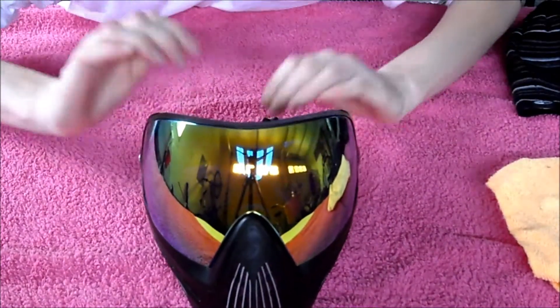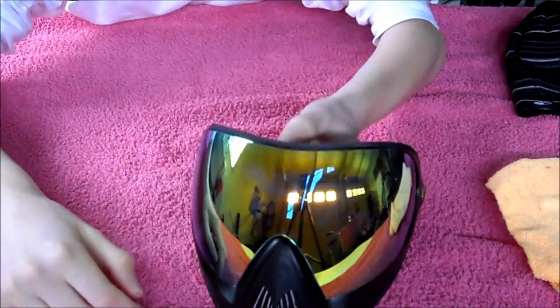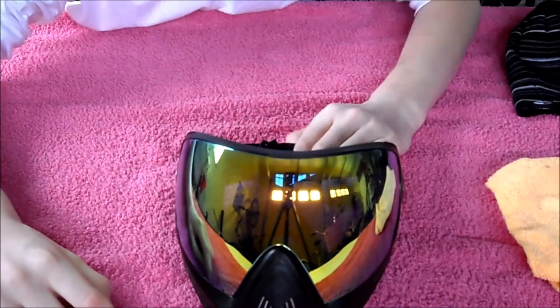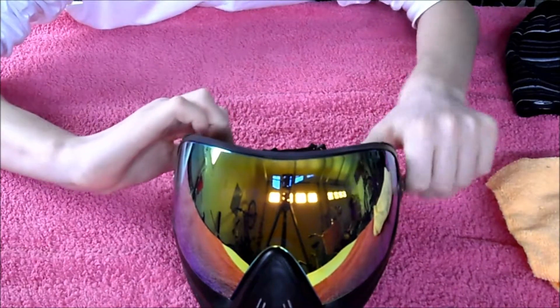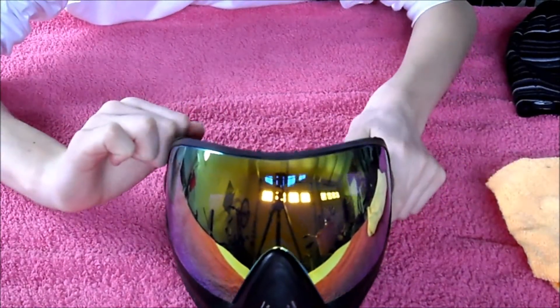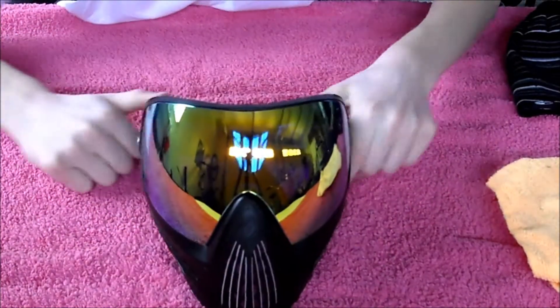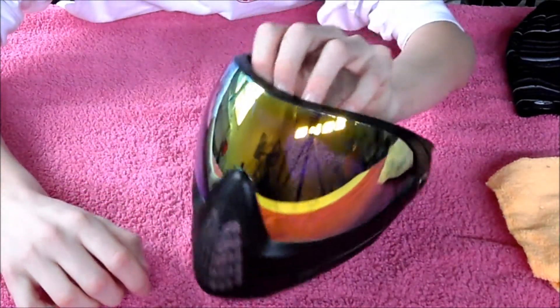I really like them. They're super comfortable. One thing to note is if they don't fit you, then you probably shouldn't get this mask. You can look at the E-Flexes, which are a very good mask — Jake has them on our team, so he might be doing a review soon. This is just the mask I use. I really like it. It's very, very comfortable and breathes really well.